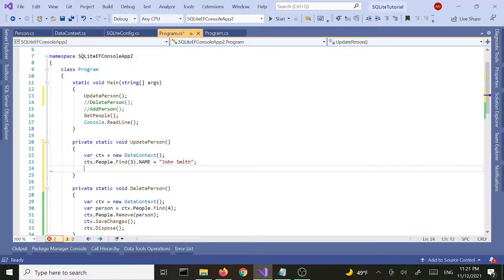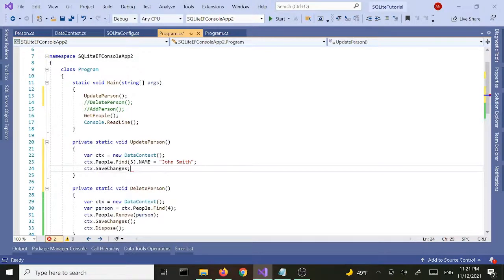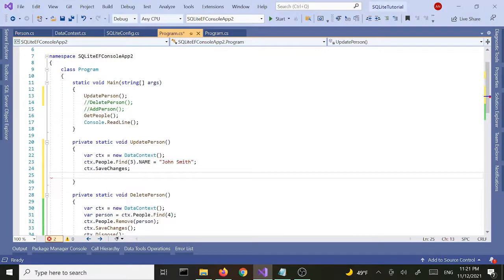Then we'll save the changes. Oops, parens. Oh, come on. All right, and then dispose it.